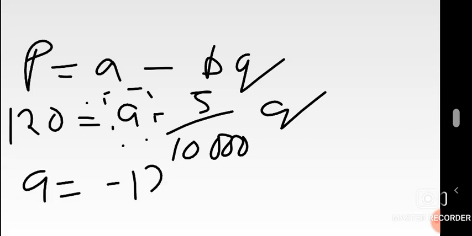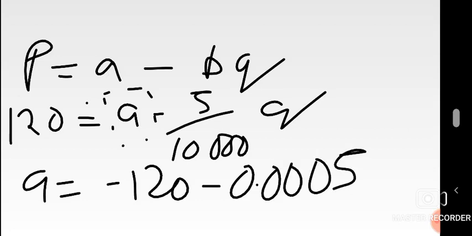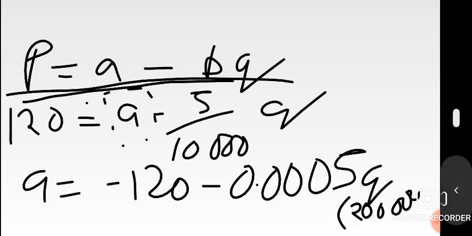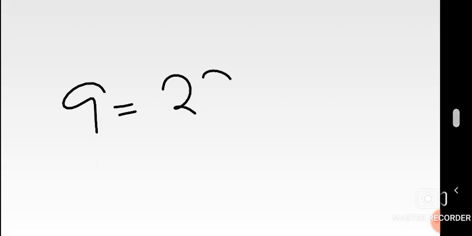A is equal to 120 plus, I'll just change this to a decimal, 0.0005Q. Then that Q can be substituted at this point, and the Q will be the number of units mentioned in the paragraph, the 200,000 units. That's what you substitute, because you're solving first for A in the original demand equation, so you know what value of P to substitute in your total revenue equation. So when you substitute 200,000 here, what answer do you land with on A? You find that A is equal to 220.